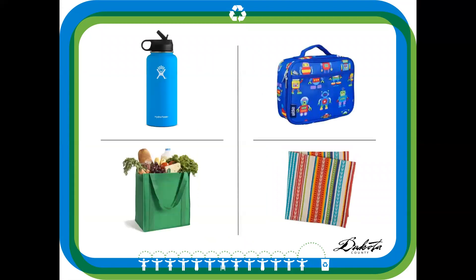Switching to stuff that can be used over and over is better for the planet. I could also use a reusable lunchbox to avoid using a paper bag every day, a reusable bag instead of a plastic one at the grocery store, or cloth napkins instead of paper napkins. And when I do end up with a plastic bottle, berry container, or a yogurt cup, I make sure to rinse it and recycle it to let it live on.